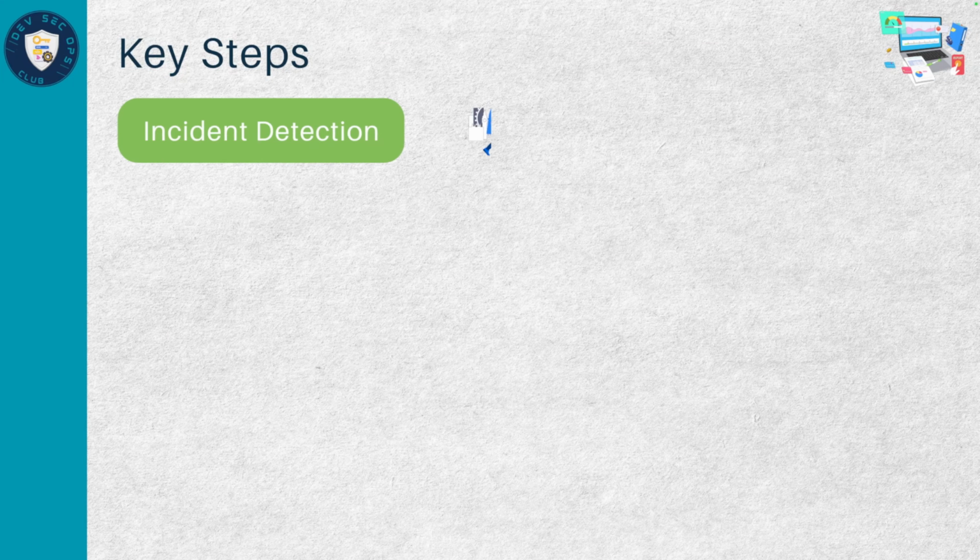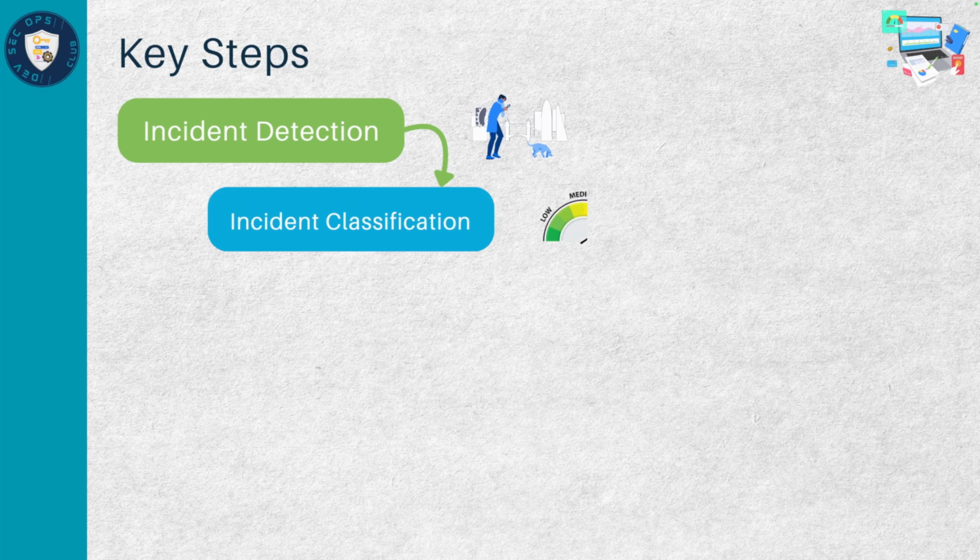We have first incident detection, so identifying the issue through the monitoring alerts and user reports. In that, we already set up a monitoring tool and alerting, and the user reports are being generated. Out of those, we find whether there is any detection of an incident. Once the incident is identified, then you have incident classification, where you define the criticality or level of severity of the incident, whether it's critical, high, medium, or low, and prioritize the response.